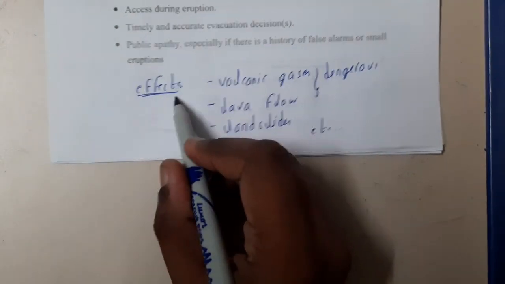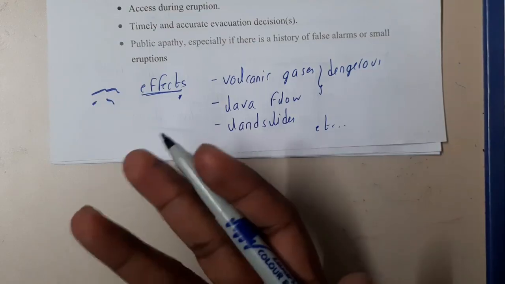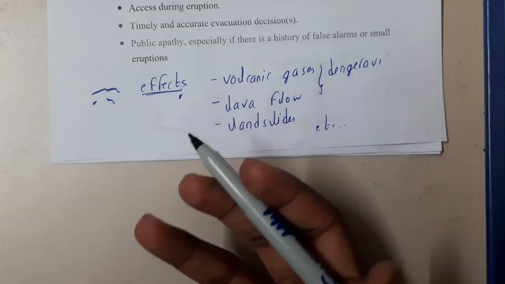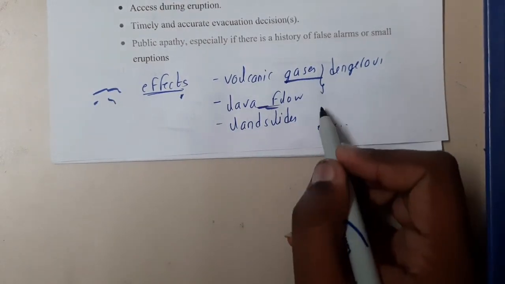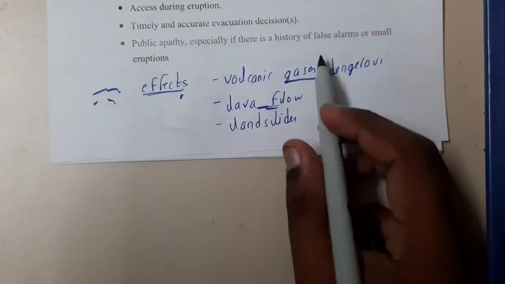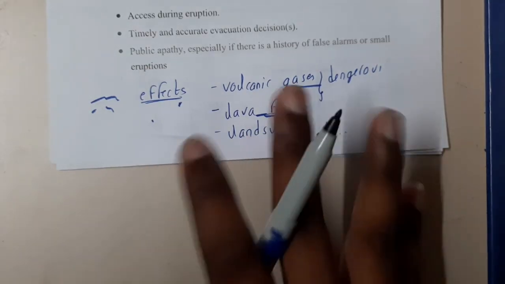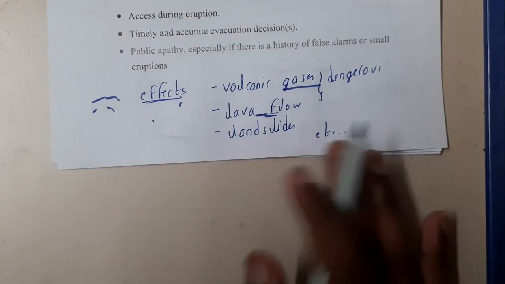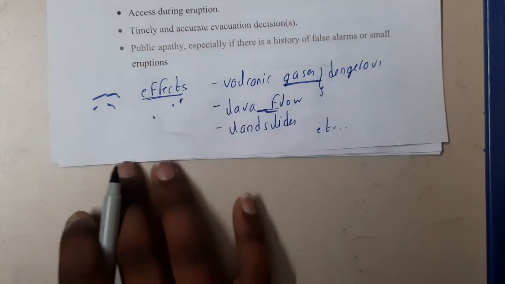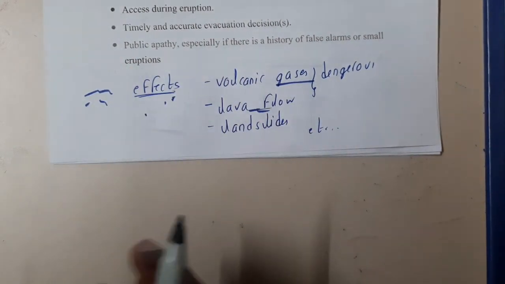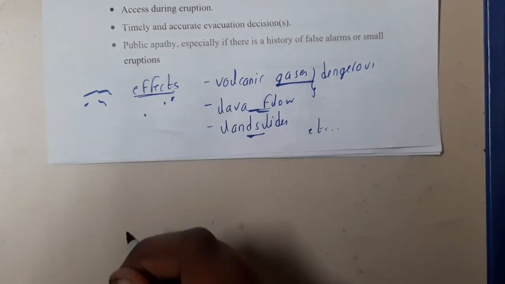The major effects of volcanic eruptions: the lava will be really hot. The temperature will be melting everything, so the gases which it evolves and the flowing lava are really dangerous. It can even melt a complete human body. That is the reason why buildings or anything will not be constructed beside mountains which have lava inside them. That's really dangerous. And even on these mountains, the trees will not grow. By that you can say that lava is so dangerous that it does not even allow trees to grow. Similarly, landslides can also be possible due to this lava.